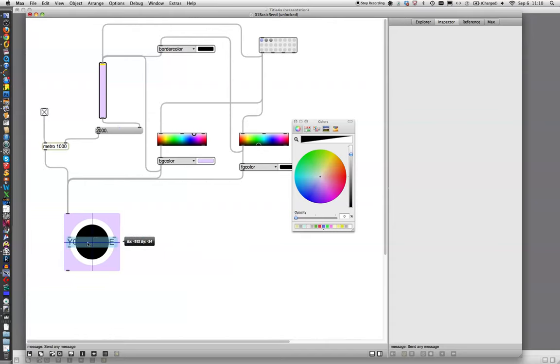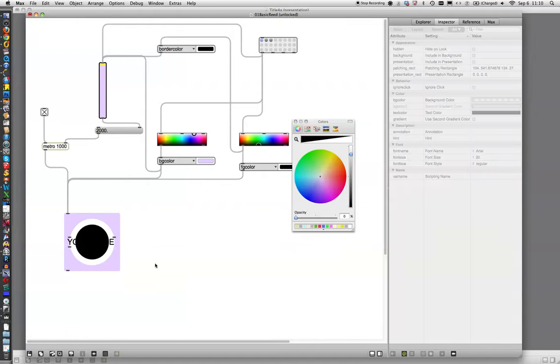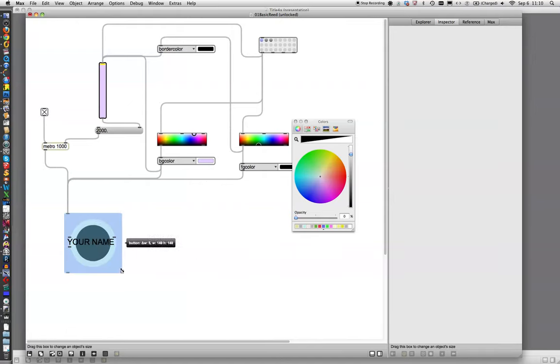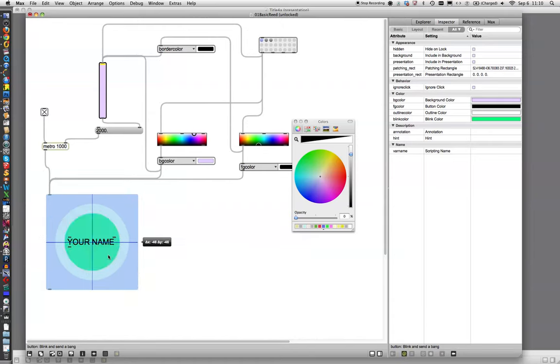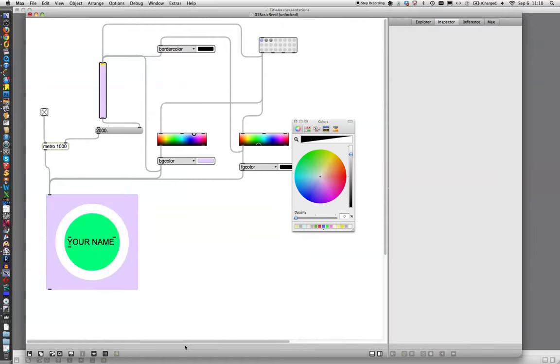Okay, so there's your name in a message box with a clear background, and all you've got to do is stick that here over this blinking button. And in the most basic world, you could say that you've accomplished your task. Okay, so that's how it could be done with a button with various colors of the blinking button and various colors of the message. Let's call that version one.